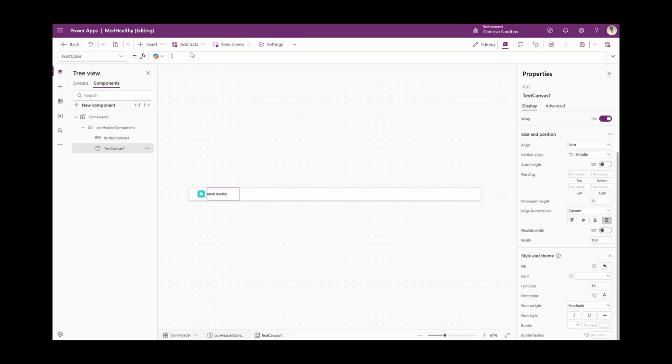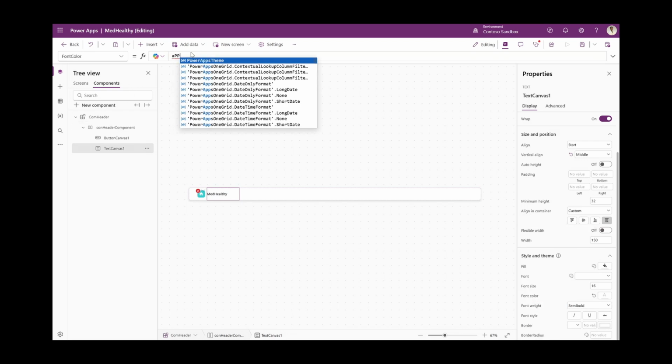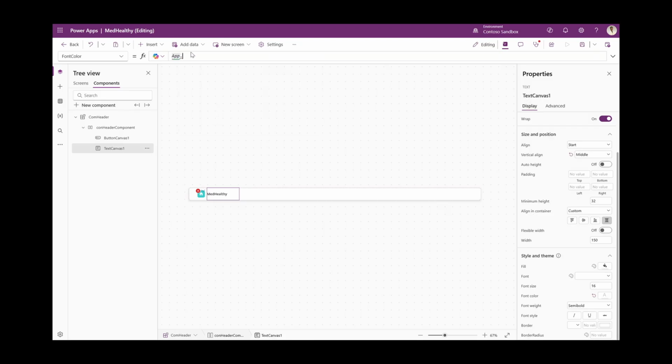For the font color, we are going to say app.theme.color, then primary color.